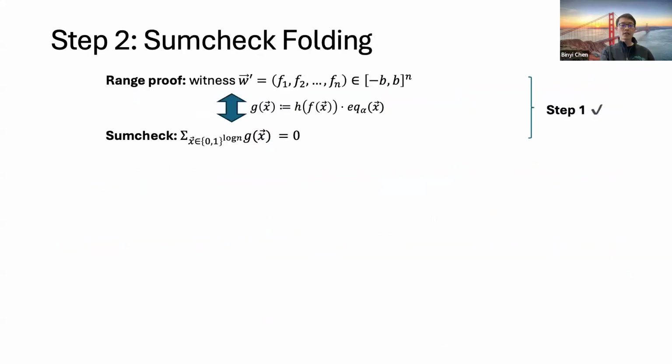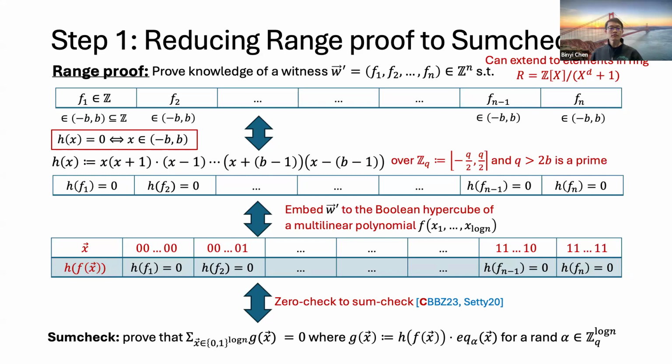And finally, you obtain the sum check statement, which wants to argue that the sum is 0 for some polynomial g. Okay. Do you require the b to be small so that the polynomial doesn't blow up? In principle, you can use b to be large, but you are right. That means that this sum check protocol will be less efficient, but it's still linear in b. But usually, this b is something you can choose, right? And in practice, you actually just choose 2 or 4, and it's actually pretty efficient.